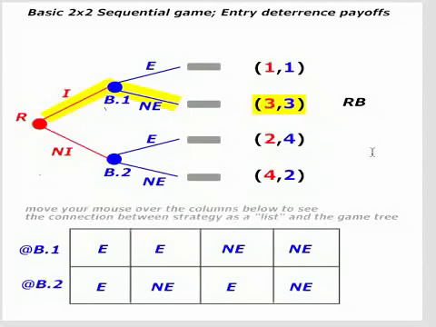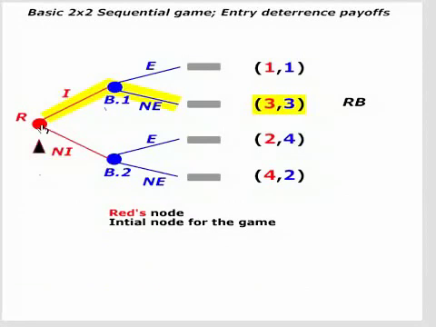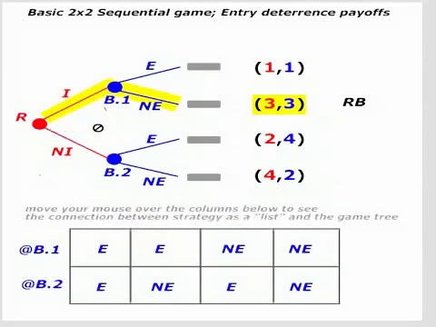If we look at our simple two-by-two game here, the red player at the initial node has two moves: to invest or to not invest. Those two moves are also the red player's two strategies—to invest at R or to not invest at node R, which is the initial node of the game.